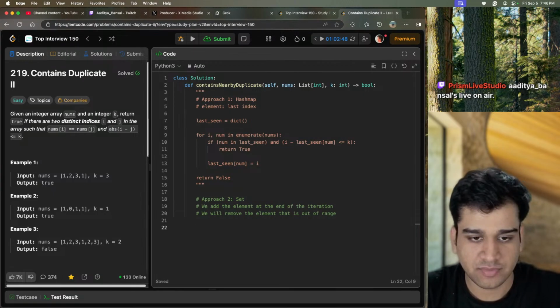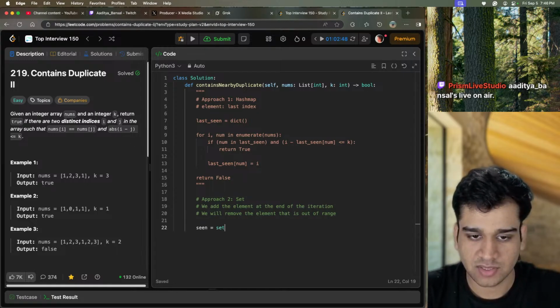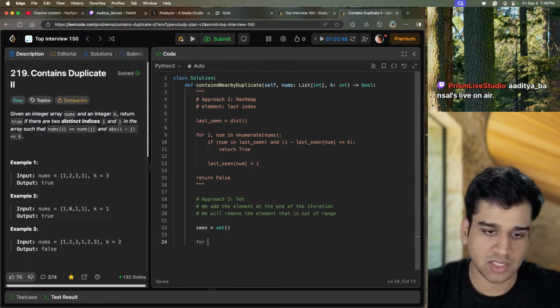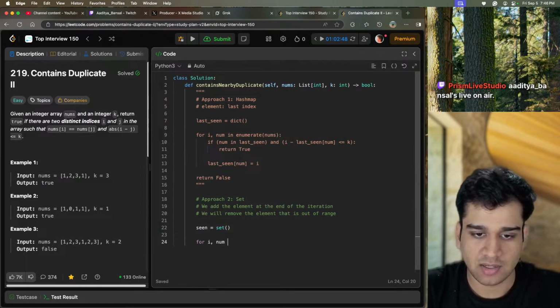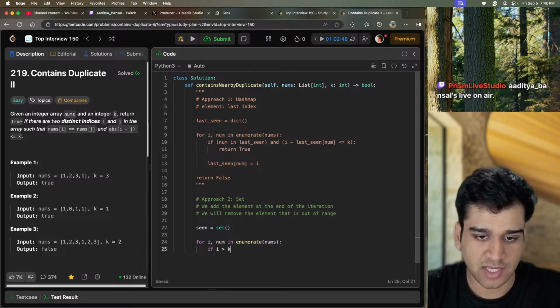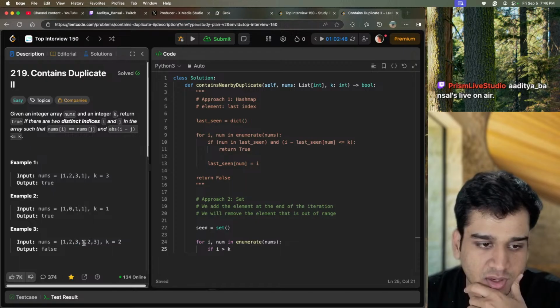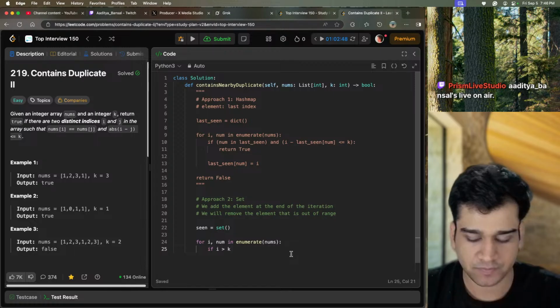Right, so first we'll create a set. So seen will be our only thing. Then for i, num in enumerate(nums), first we'll check if i is greater than k. So if k is equal to 3, then we need to get rid of 0.